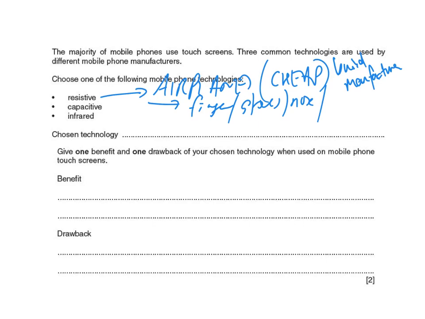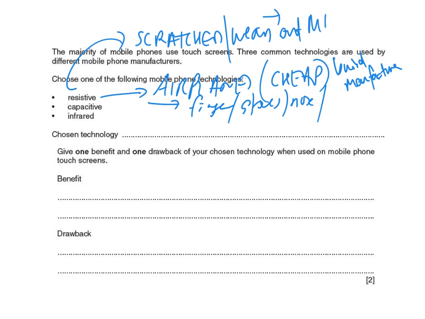Drawbacks to that one: I mean, the other one is it's quite durable as well, but over time, it can become scratched, so it's not massively durable, it wears out. So again, over time, multi-touch, it's not multi-touch capable, what else? And I guess it's just not the best, so the visibility is poor. I think a good idea for this is to go and write this a bit neater than I have in a table.